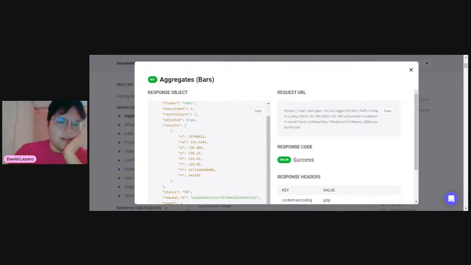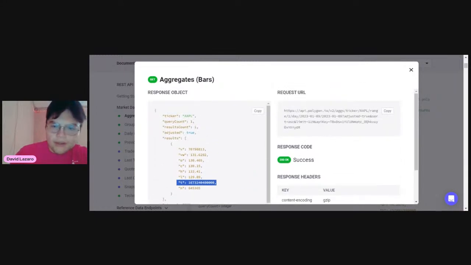The only things that you need to worry about are O, which is the opening value of the stock, C, the closing value, H, the highest value of the stock in that timestamp, L, the lowest value in that timestamp, and T, the timestamp, the time you're consulting. For now you just need to worry about those ones.